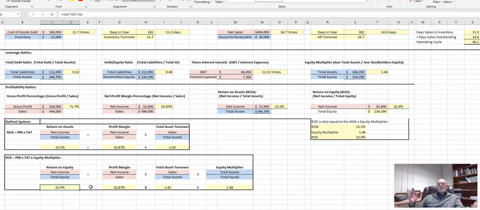So by breaking them out, we can see the three factors that we could focus on to improve the return on equity. First, getting more net income out of our sales dollar, which of course means finding a way to reduce expenses. Second, getting more sales out of these assets that we have, more efficient use of the square footage or something, generating more sales out of the facilities that we have.